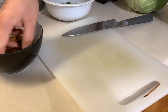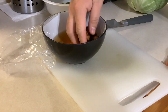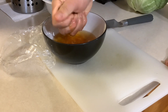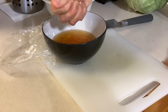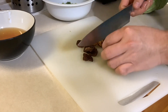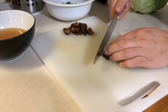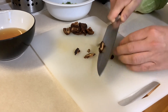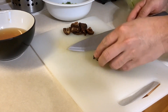We cut the shiitake mushroom. This is the mushroom and we get it from the bone. We squeeze it to get the water out of the mushroom. Don't dump this soaking water — we will use it for cooking. Now we just slice the mushroom, put it away with the green onion.